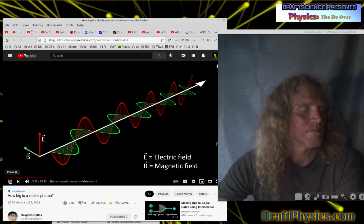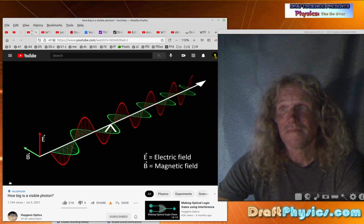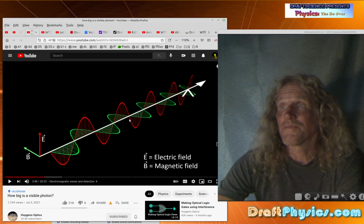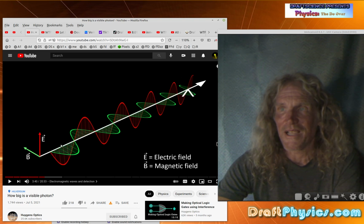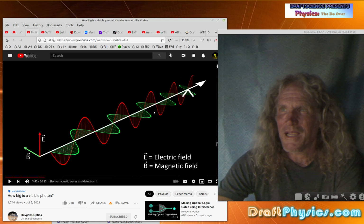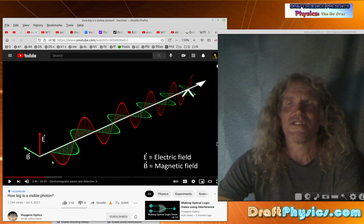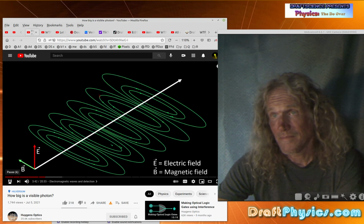The picture suggests that the perpendicular magnetic and electric fields indicate the field strength as the direction of propagation, but it also suggests that the field travels along a very narrow line. But this is obviously not. The suggestion that you should say is, well, look, when I drew it, I put more than one of them in here because I really needed to understand how big the wavelength was. I didn't just make one of these things and call it a photon. So a photon is maybe something more composite-y. It takes more than one element of energy to make a photon. Correct. If only because magnetic field lines are always closed.